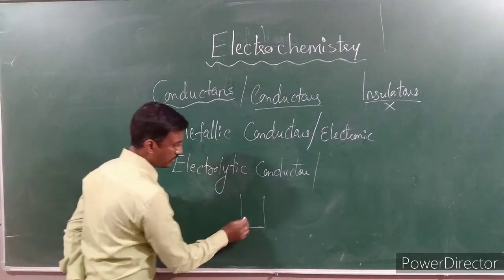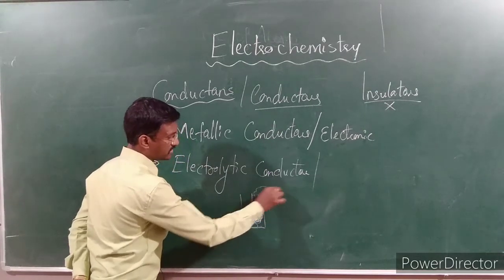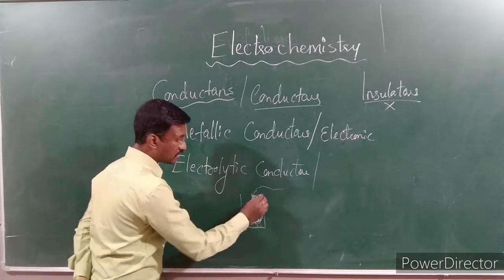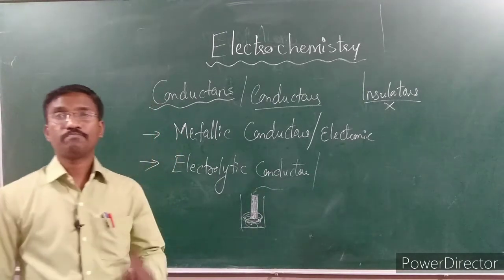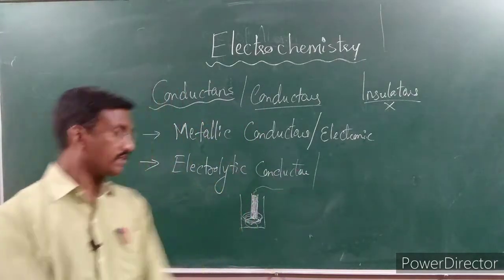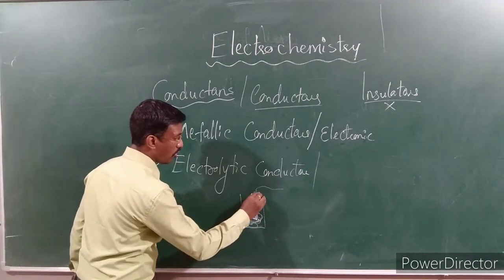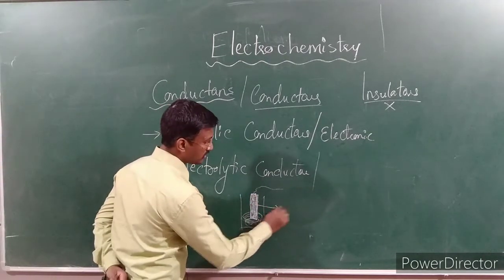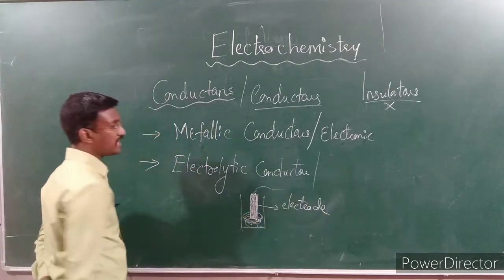Think that it is a beaker containing some solution. One rod is dipped in the liquid and it is connected to the battery. This rod is called an electrode. Keep in your mind, whichever you may feel is a very small and silly thing, this small thing will help you understand the larger concepts. For that reason, you are not supposed to forget the smallest concepts you have already studied since first PUC. So this rod is called an electrode.